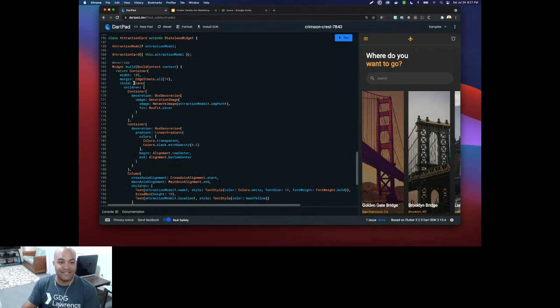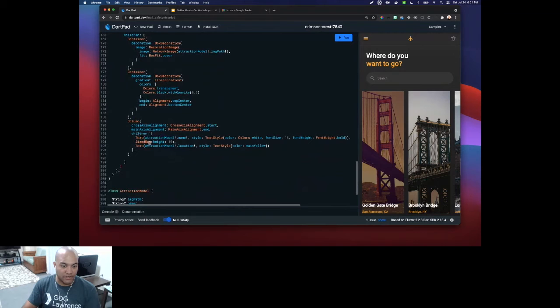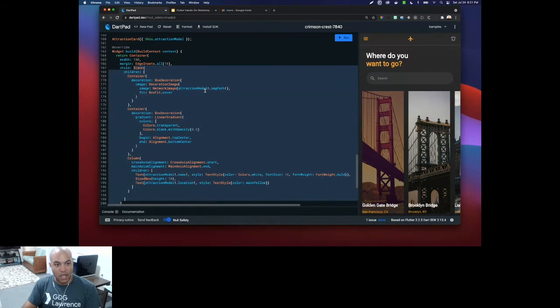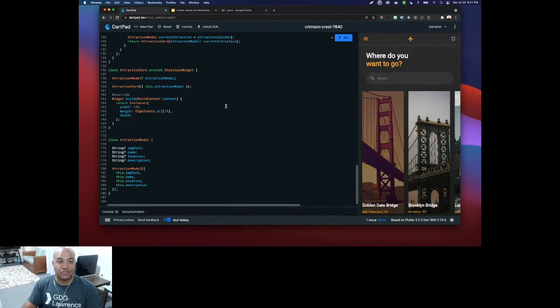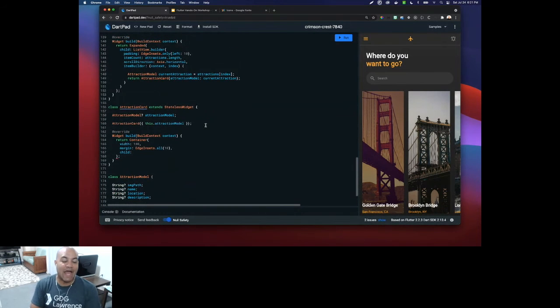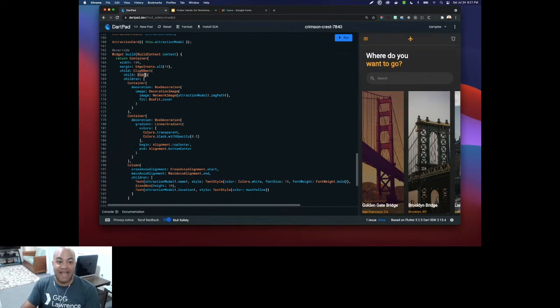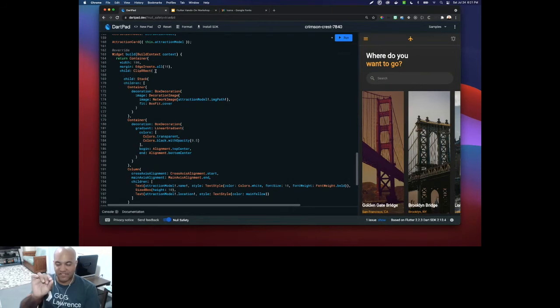I'm showing you the instructions in there. So the way that you would do it is select the whole stack object. You see the whole stack widget right here. And you can just cut it. I do Control X to cut it. And now I'll do clip R rect, and then make the stack the child of that clip rect. Now we know that the stack is the child of the clip rounded rectangle. That's what it stands for, clip R rect, clip round rectangle.